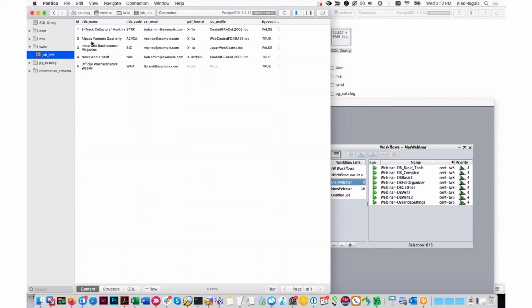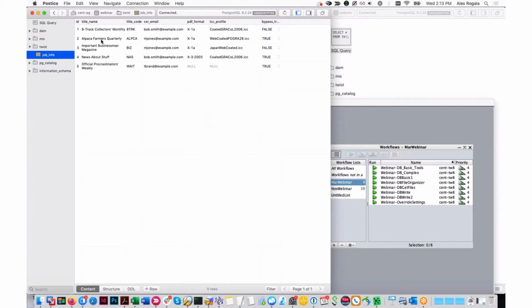So Alpaca Farmers Quarterly might need a PDF X1A, whereas this one needs an X3. Rather than having separate tools in my workflow, I can use the Separate from DB tool to connect up and check what the settings are supposed to be for this title, and then use that to dynamically set my tools later on in the workflow.